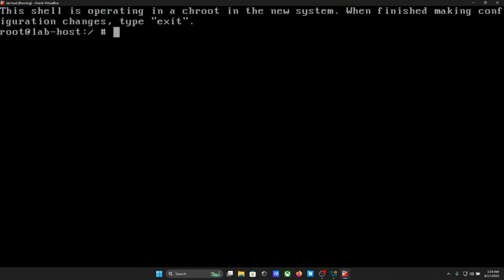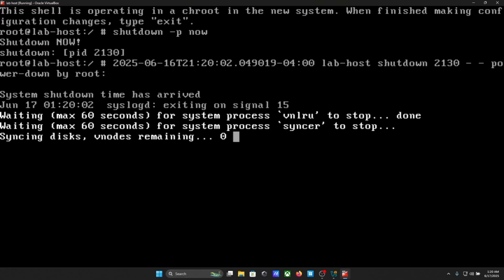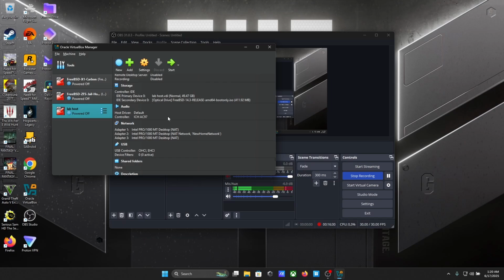When it reboots, it'll boot off the disk. So you can just type that to turn it off. Once it turns off, we want to take the ISO or the virtual disk out of the drive. You can do that right here on this screen.